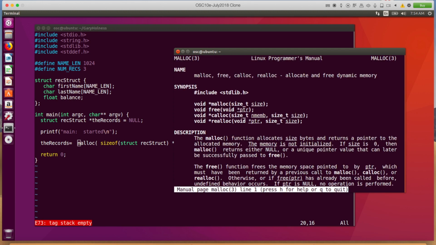So if you look at the function signature for malloc, malloc takes a size, right? That's the single parameter, just as we had discussed, and it returns a pointer, a void star. Void in C is the way you represent something called nothing, right? So it returns a pointer to a nothing type.